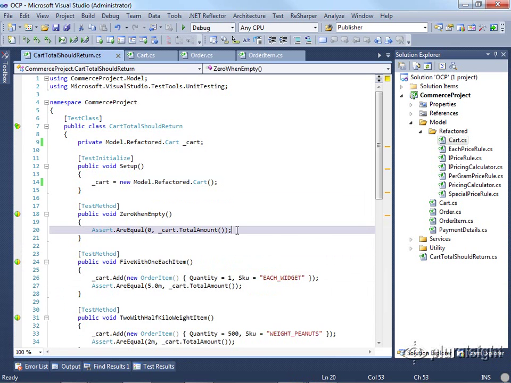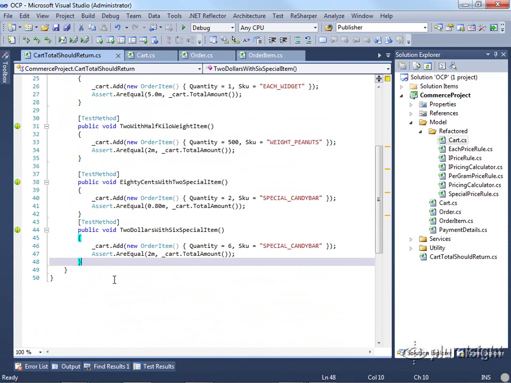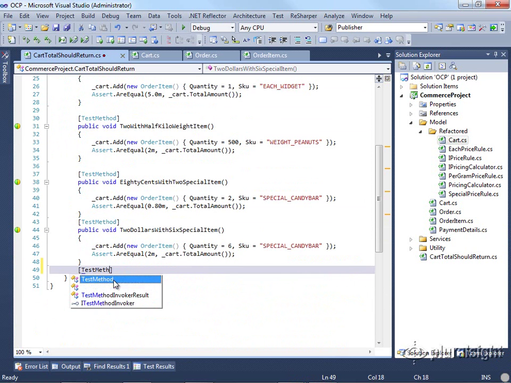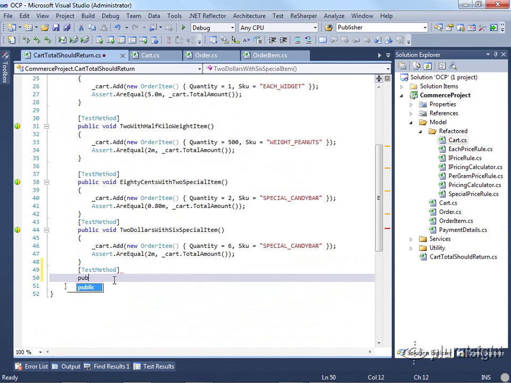So what if we wanted to add a different rule? We mentioned that perhaps there's a test method that we want to see where we have a pricing rule that says that if you buy 4, you get the 5th one free. Now, just for argument's sake, let's say that each one of these items cost a unit of 1. So we'll say that the cart total should return $4 with 4 buy 4, get 1 free items.